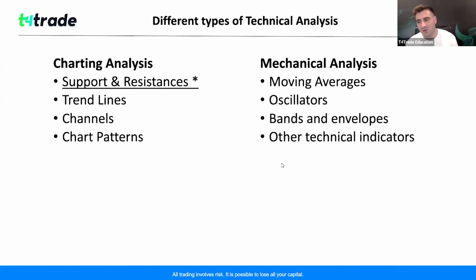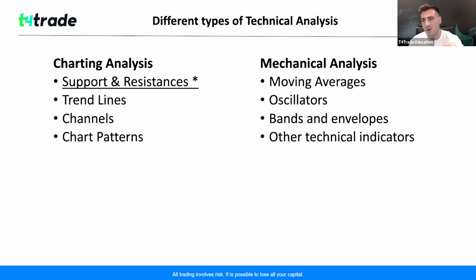We're going to cover each and every one of these, or at least most of these, in the upcoming webinars. So moving average, we're going to do a special webinar on that. Oscillators, we're going to choose a few of them and present them to you, such as, for example, moving average convergence and divergence, the basic momentum, RSI, and many others. And we also have bands and envelopes, such as Bollinger Bands, which, again, we're going to have a special webinar on as well.